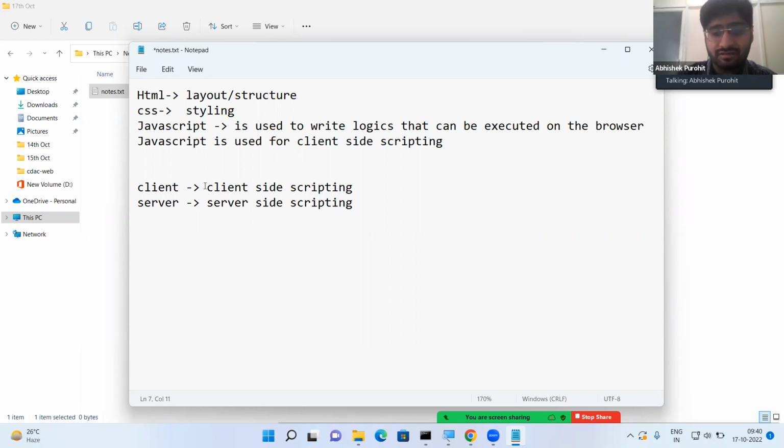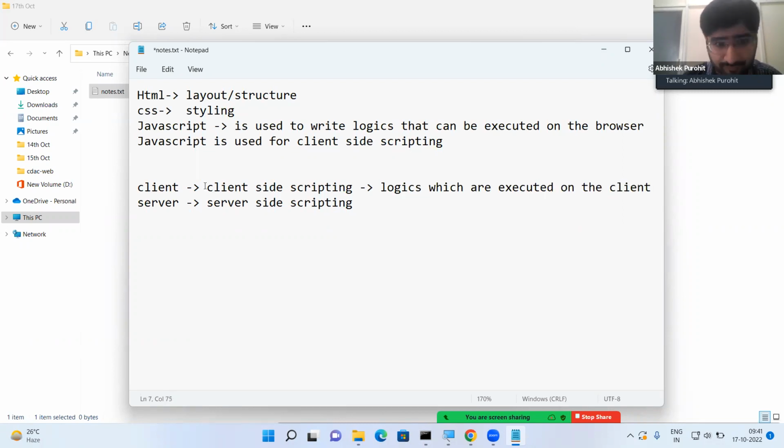It may be your browser, or it may be any client which is built on, let's say, an Android app, or any client built on an iOS app. When the client is going to execute something, that is client side scripting. So what I'm referring to as client side scripting is logics which are executed on the client.